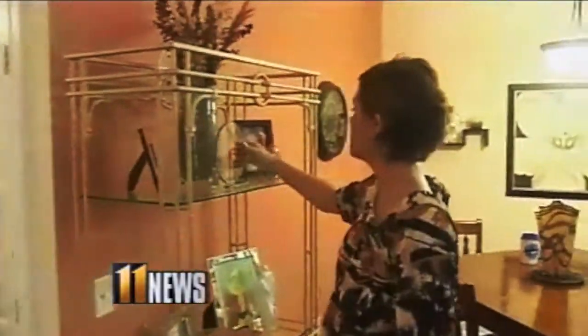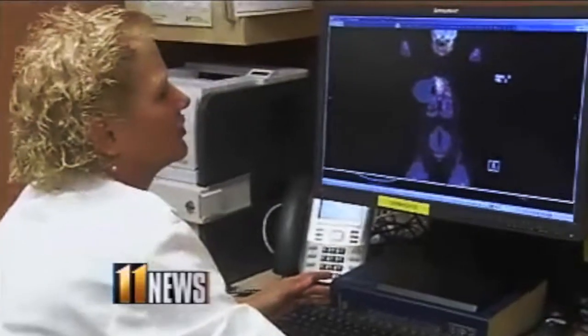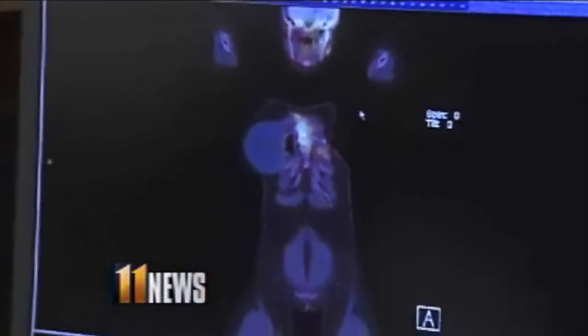Jill's cancer went into remission, but it wouldn't be long before pains in her chest brought her back. The cancer is right here in the breastbone or the sternum. Some cancer cells survived and spread to her bones. There's no cure. It is considered very treatable, but not curable with today's standards, and she knows this. I'll lay in bed and look back at my life, and I'm just like, oh my God, I wish I didn't take anything for granted.